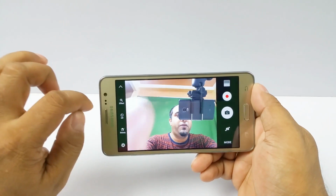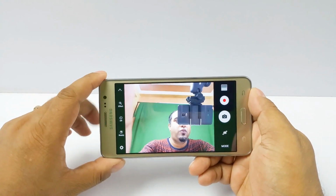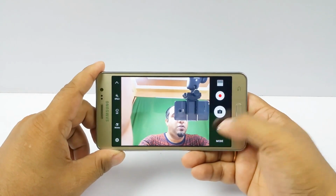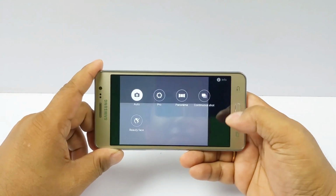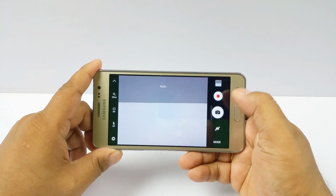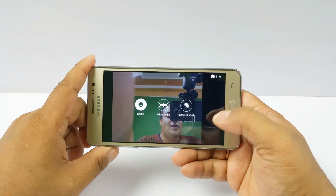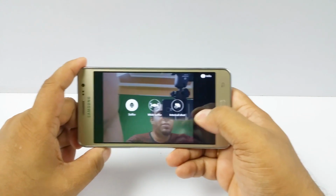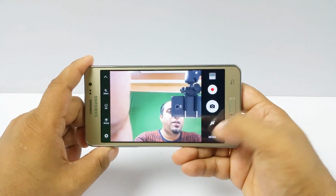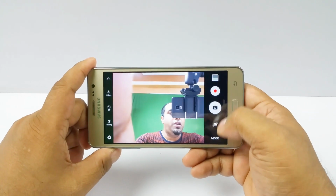So one of the features here is a group selfie. It's at a very wide field of view. That's amazing for vlogging or for a group selfie, as it says. So you have various modes over here: pro, panorama, continuous shots and all. And then on the selfie, there you see wide selfie, so you can just scroll this, just like a swipe panorama, and then take a group selfie. But anyway, this guy is quite wide.